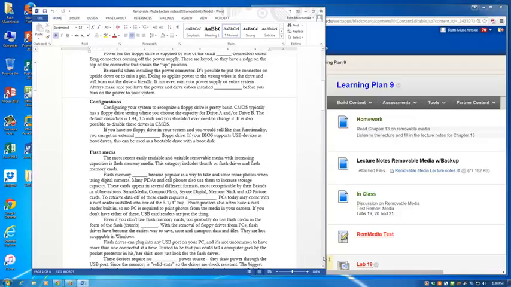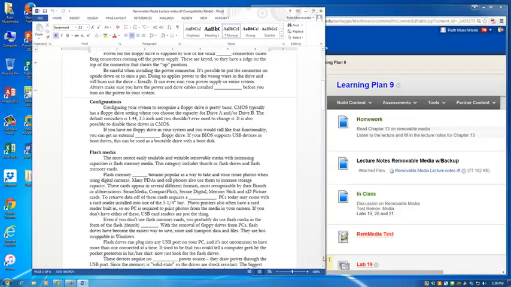The most recent easily readable and writable removable media with increasing capacity is flash memory media. This category includes thumb or flash drives and flash memory cards. Flash memory cards became popular as a way to take and store more photos when using digital cameras.